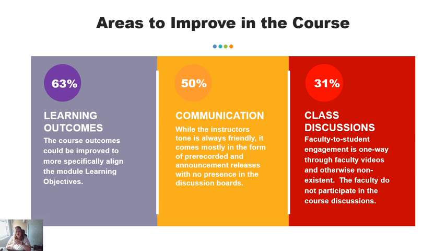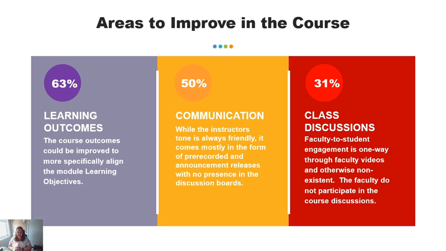The lowest area from the rubric came from the class discussions. Student-to-content interaction is the predominant means of activity and interaction, with a good variety of media and assessments to help learners engage with the information. The interaction and engagement sections scored far lower than any other area by almost 20 percentage points at only 31%.